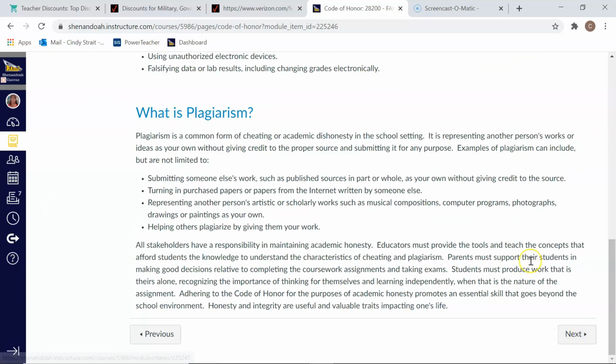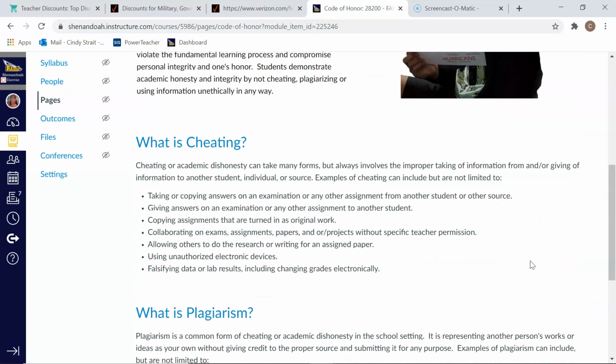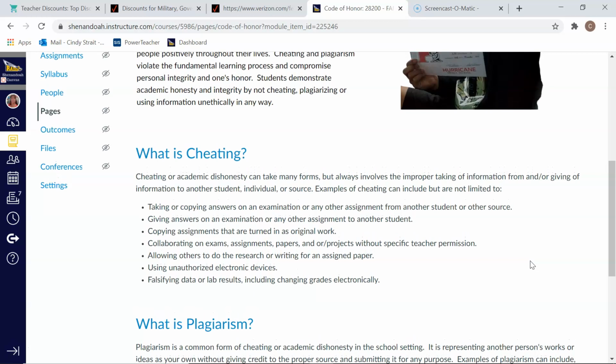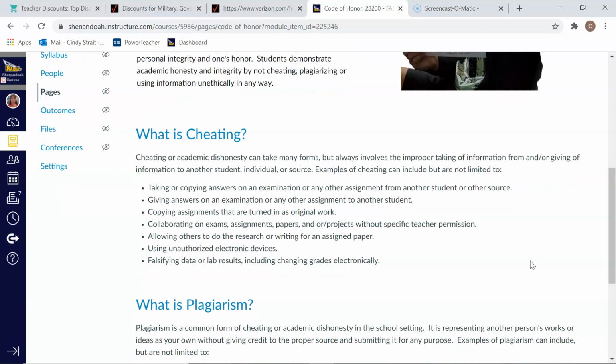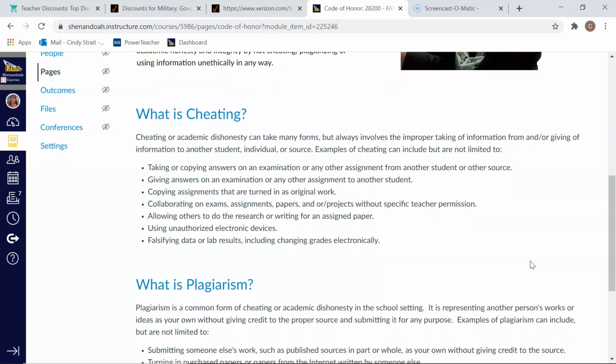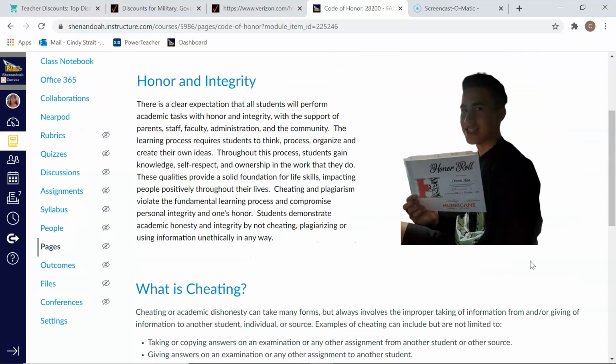Plagiarism is when you take someone else's work and you use it. It talks about what cheating is: copying answers on examination or any other assignment from another student or source, giving answers on examination or any other assignment to another student, copying assignments that are turned in as original work, collaborating on exams, assignments, papers, and or projects without specific teacher permission, allowing others to do the research or writing for an assigned paper, using unauthorized electronic devices, falsifying data or lab results, including changing grades electronically.